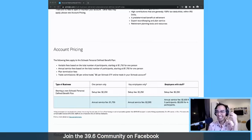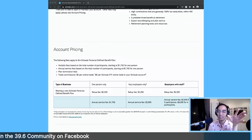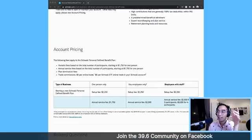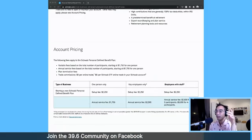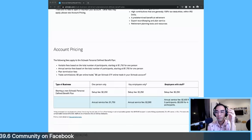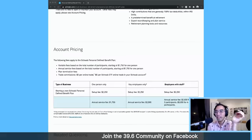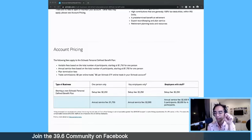This is not just open up an account and get started. I mean, a solo 401k even is a little bit of a pain. You still have to fill out a piece of paper at a lot of places. If you go to Fidelity and you open up a SEP IRA or a solo 401k, you need to fill it out on paper, from the best I know, and wait a couple days. And that is still relatively easy. This is not that. Okay.